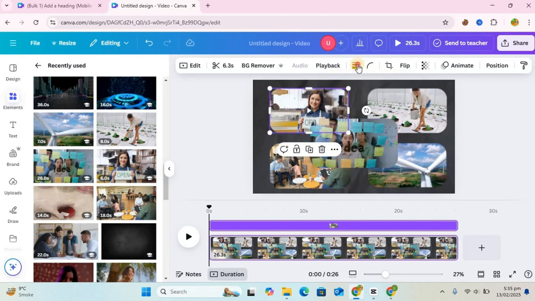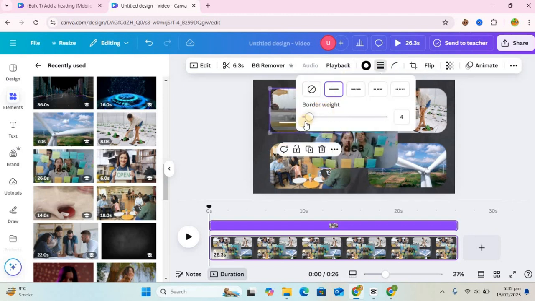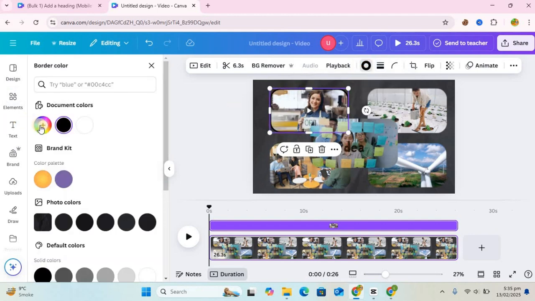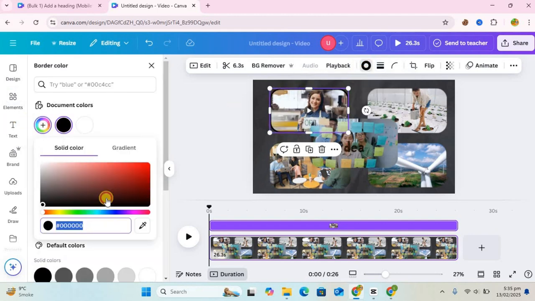Now I will give the borders. Change the color. I will use this color.